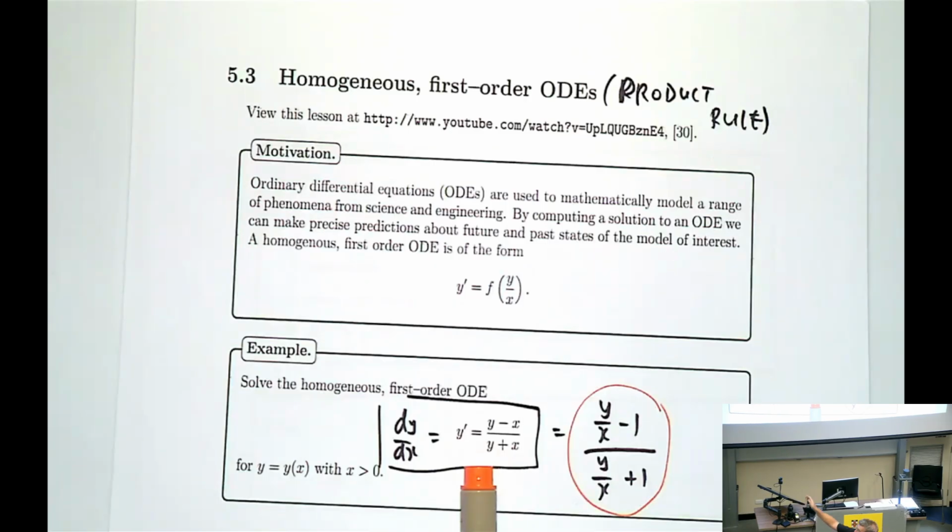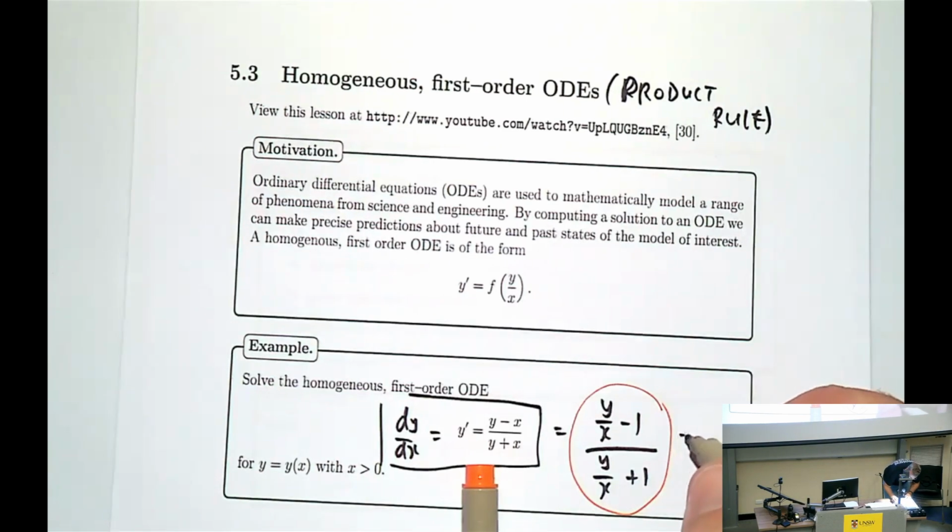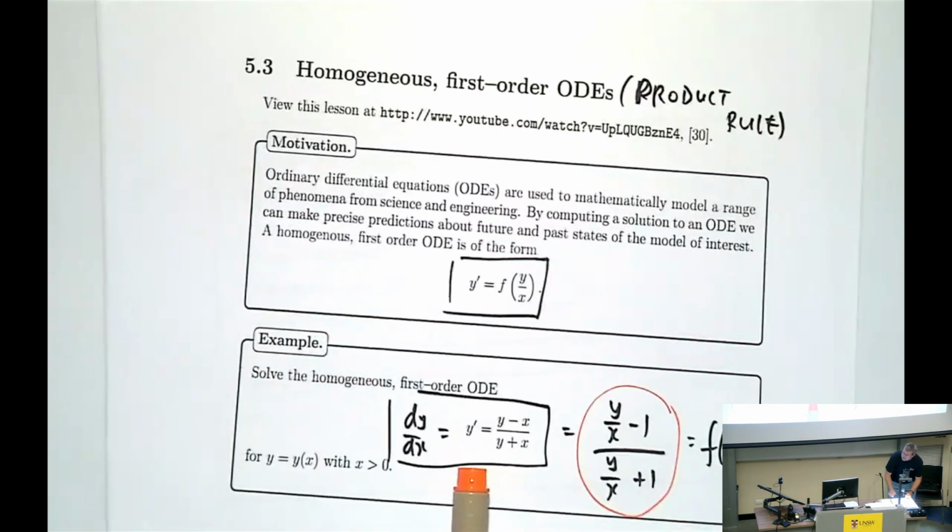So what do we do? Well, this is another tool that we can use. The idea here is the product rule. Think about this form here, and there's an example of it in my example. We're going to make a substitution, and then we're going to use the product rule. So, believe it or not, we're going to take this equation and make it separable. How do we do that? Well, I'm glad you asked.